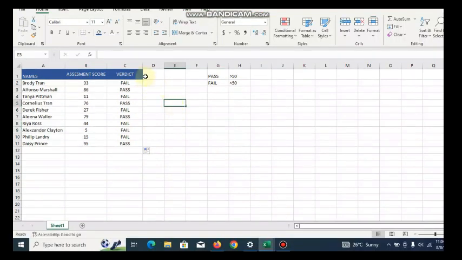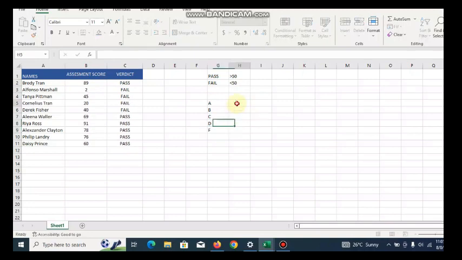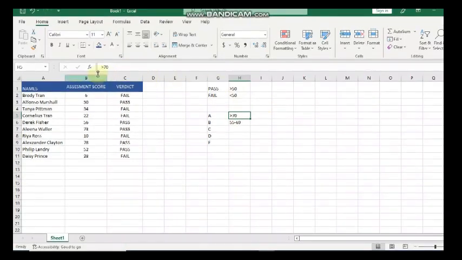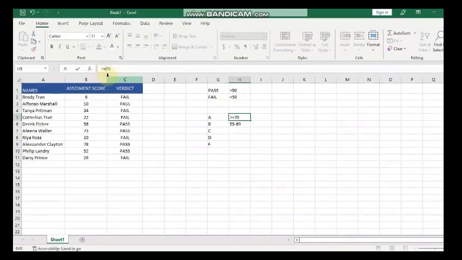So let's say we have more than one option. Let me create A, B, C, D, and F. Let me say A is greater than or equal to 70.